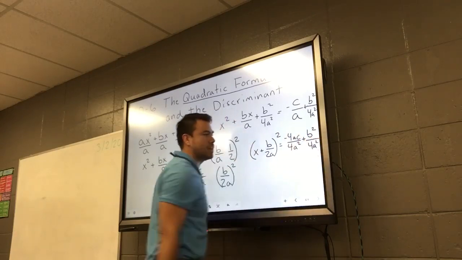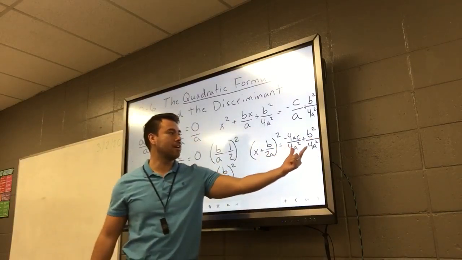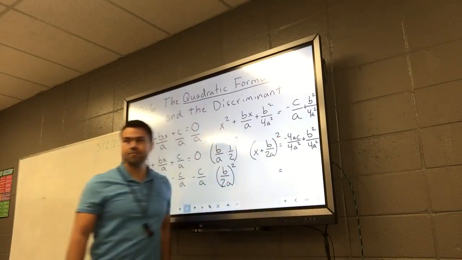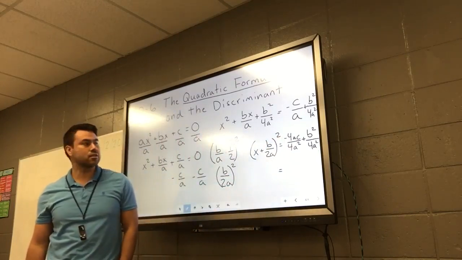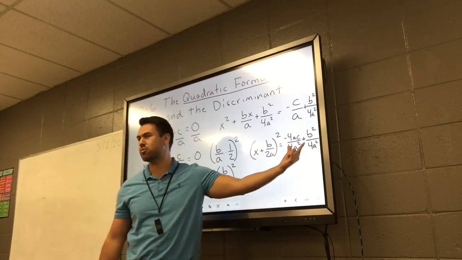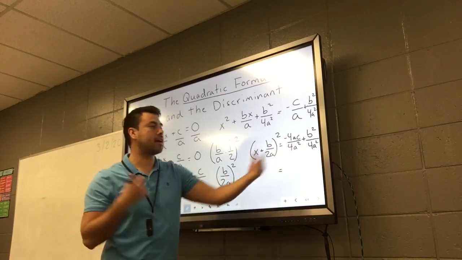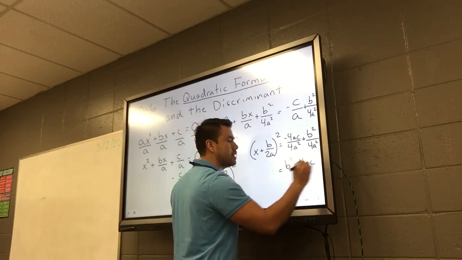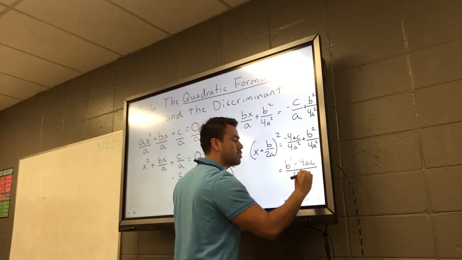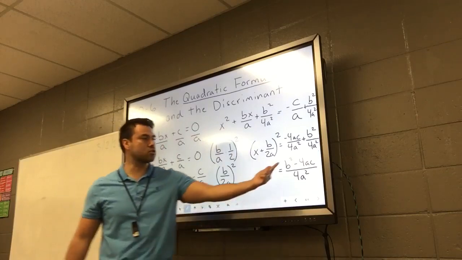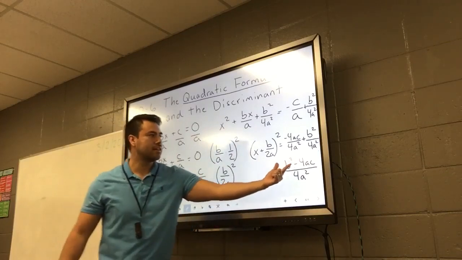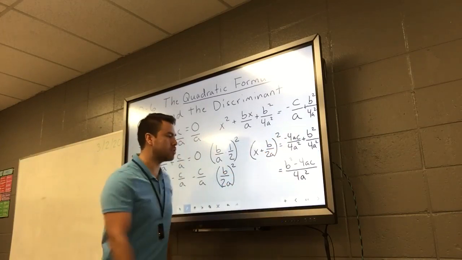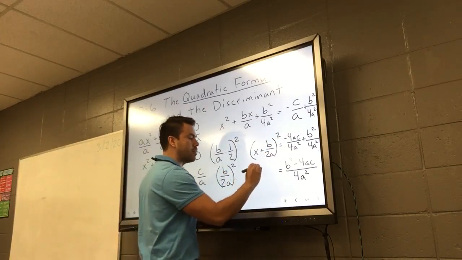Did you guys see that? I got a common denominator. Okay, now we can do the next part here. Can you add those two fractions together? Yeah, but watch how I add them. I'm going to put it like this: b squared minus 4ac over 4a squared. Do you see what I did there? I just switched the terms, so it's a subtraction problem. So I got b squared minus 4ac over 4a squared. And then I still have this part.